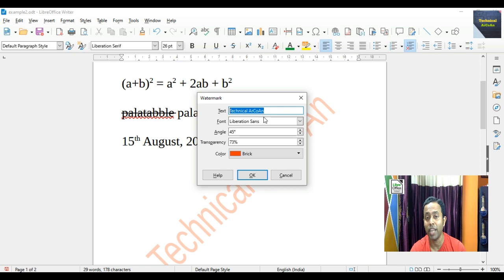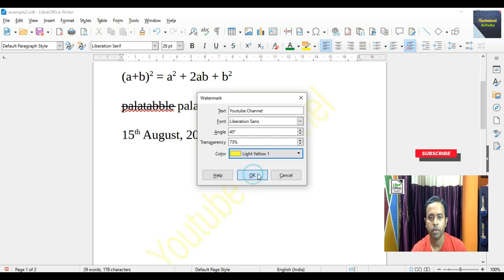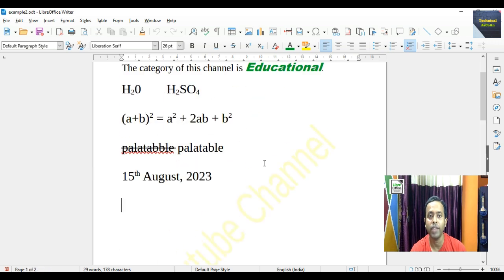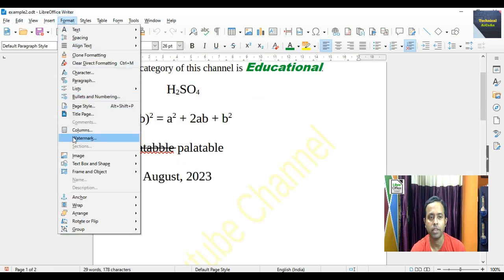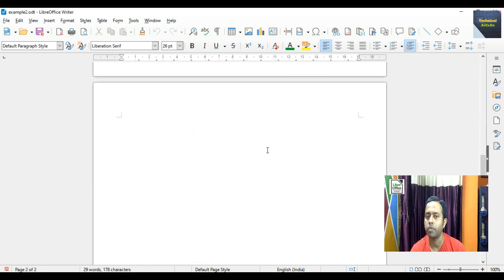Or suppose we want to change something, suppose we write here YouTube channel and press OK, and suppose we choose a different color, yellow. Just see, it changes the watermark that was given before, Technical Arcoin, now to YouTube channel. Or you can remove it directly. How? Just go to Format, Watermark, and don't put any text there and press OK. So the watermark will be removed.